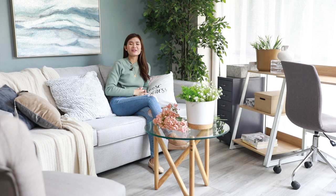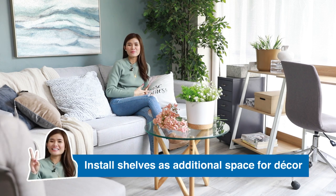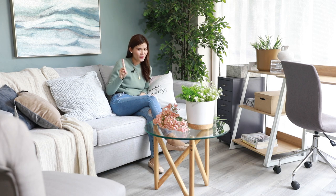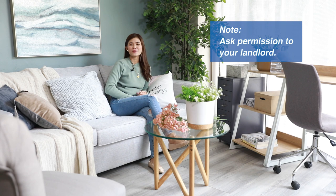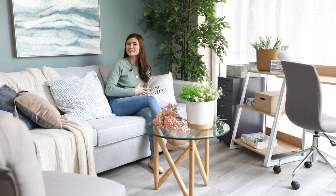And for our second tip, install shelves as part of your additional space decoration. Before, I'm not really a fan of shelves until I got one and I'm really obsessed about it. Aside from being wall decoration — because we don't want a boring wall — you may also use it as a space for your favorite stuff like your portraits, your souvenirs, and your favorite family portrait as well. But the downside is you really have to ask permission from your landlords because you need to drill the walls. Luckily on my side, they approved it — and that was a yay!